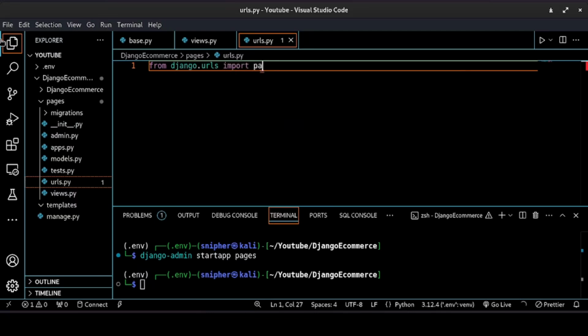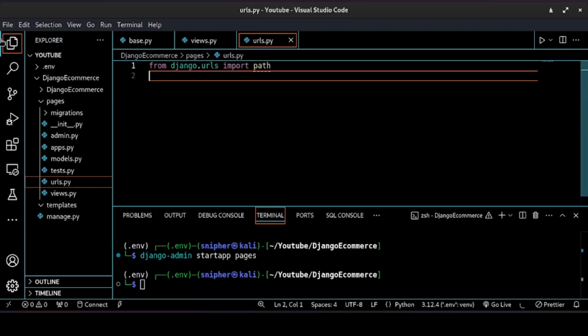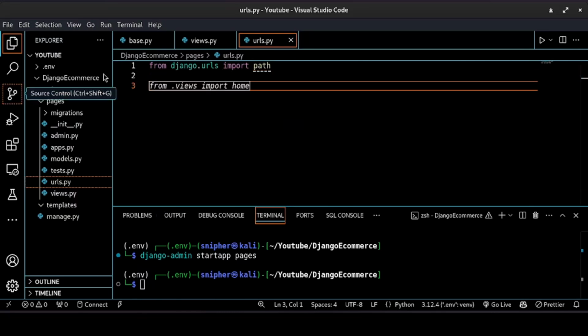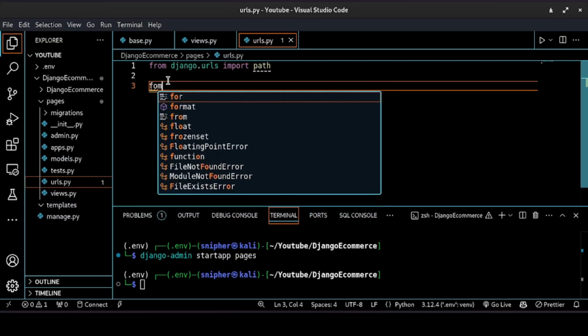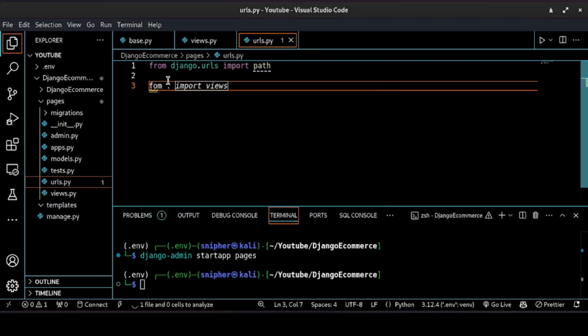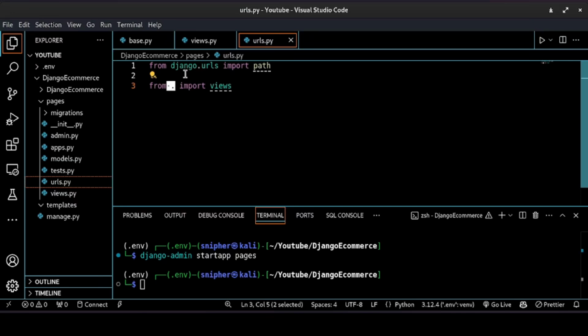So I like to say from dot import views. This dot means, inside where this urls.py is residing, we want to import a file called views.